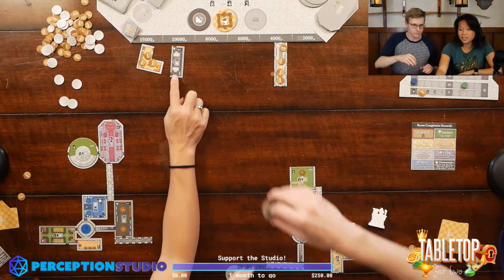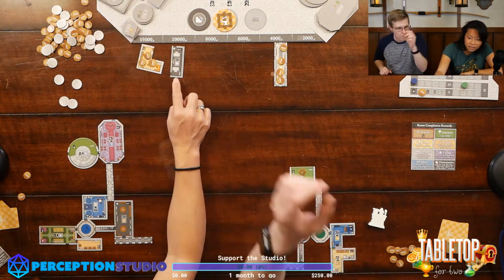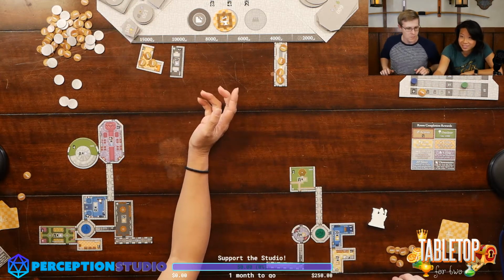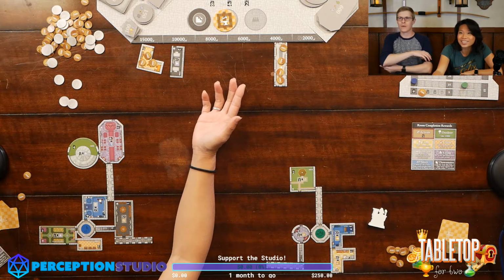I'd like to point out that this kind of creeps me out, right? Like, the crypt, you score extra for having it by a living space. That's not great. That's not good.